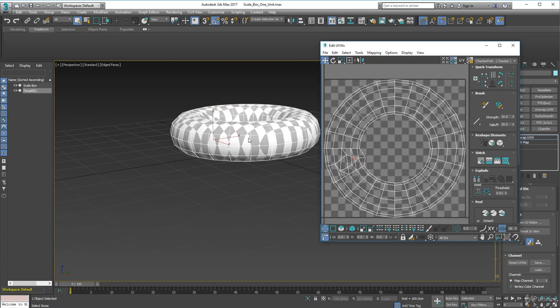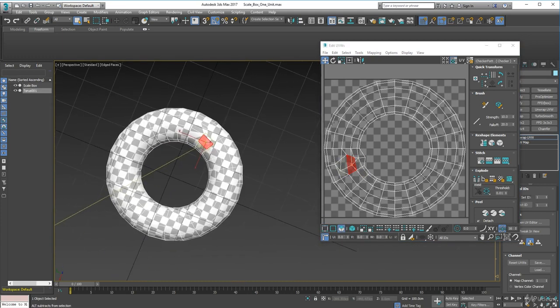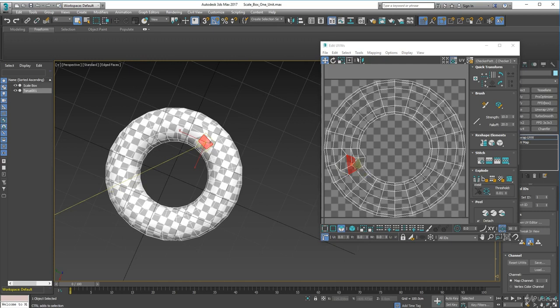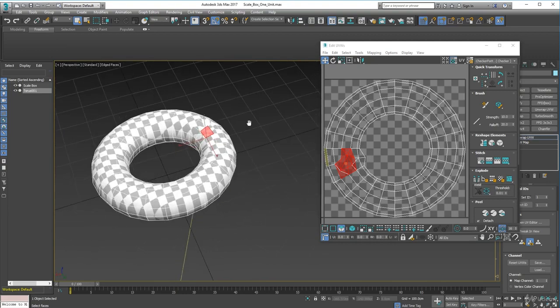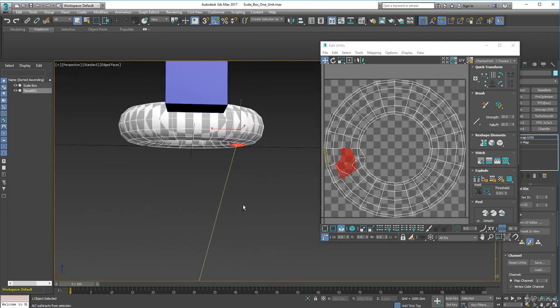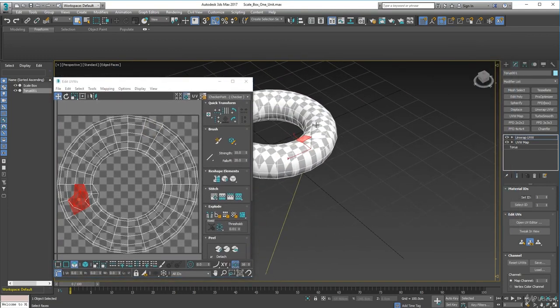If I select faces, that polygon there is sharing the same space as these underneath. They're all on top of each other. It's because I've just told it to map it straight down, so it's gone straight through and it's all on top of each other. So how do we fix that?